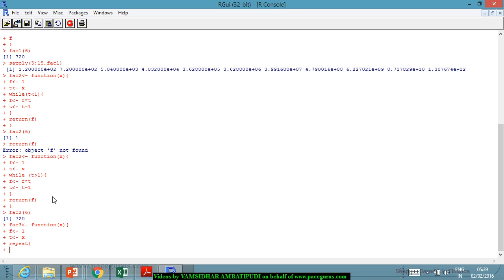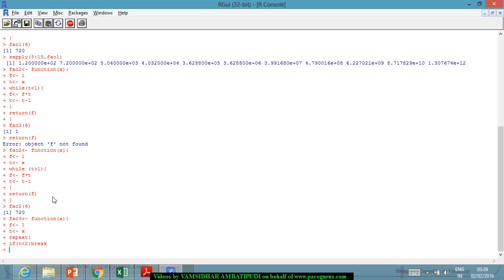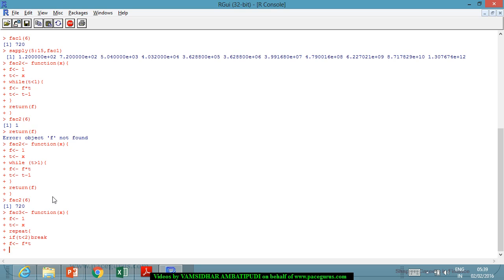But initially I'm putting if t is less than or equal to 1 or less than 2, break. So this, where should I break? I have to mention it here. And otherwise, I can very well go ahead. f is f multiplied by t, and t is getting auto decremented.